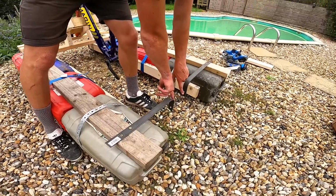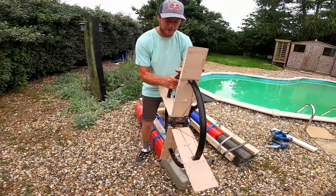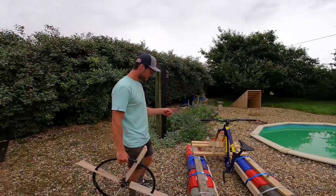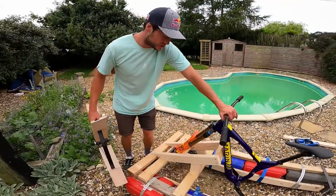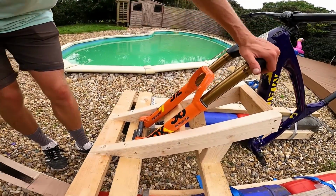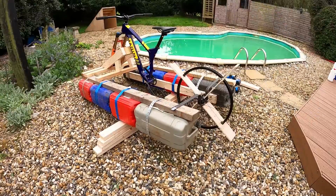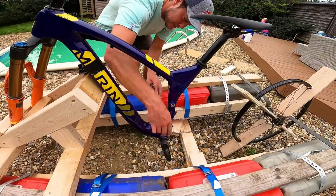I bent these bits of steel, drilled some holes in them using the drills provided, and they mean that an exact width bike wheel with the wheel nut bolts can go in there, and this is what I've developed to line up there for my paddles. The next jobs are to reinforce the bike. I haven't put pedals on it yet, but I'm aware that sitting on it there's so much flex. I want to put another bit of timber across the front to trap the forks, because there's so much play in those suspension forks. The one thing I haven't done, and I'm sure Max has got a better solution to this, is that this thing isn't going to turn. I'm going to mount the wheel, get the chain broken and rejoined to length, reinforce that, and then we'll throw it in the pool and see if it floats. Let's do it.